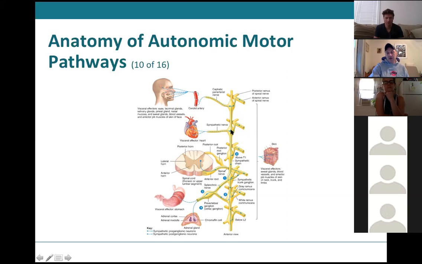If you see a solid gray line, it means you're still in the gray communicans, the myelinated portion. When you move to the dotted line, let's imagine we're going to target that heart now, our synapse inside the ganglion suggests that we have now moved to an unmyelinated neuron, okay? And that would mean something similar here. Now, notice I said myelinated and not myelinated there, okay? And I think I just said it incorrectly, so I want to go backwards.